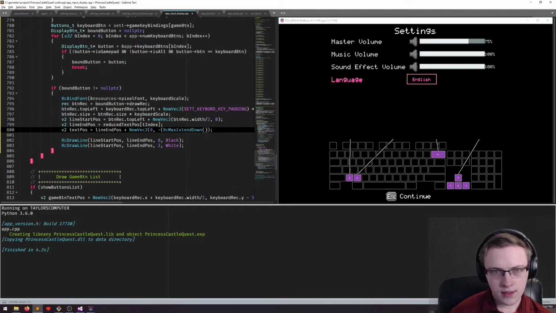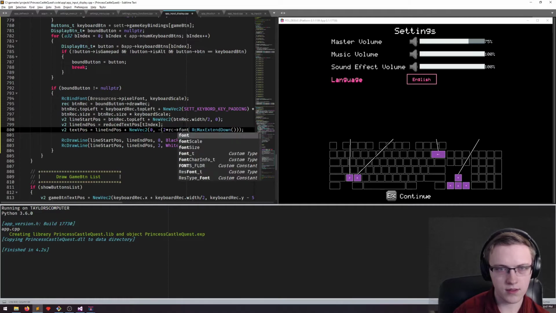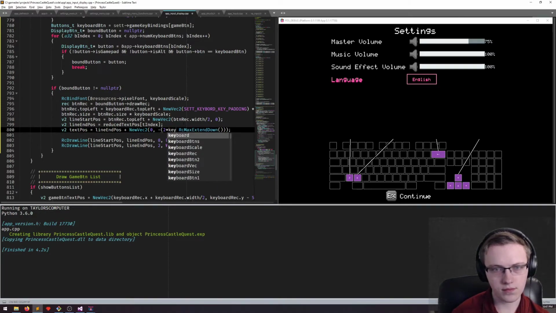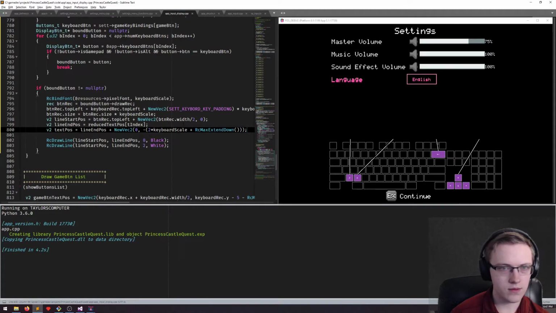And like I did up there, we probably want to add a little bit of padding. From the top of this line, we probably want a pixel or two until the text starts. So let's say 2 times RC font. Let's just do keyboard scale. Alright, that's all negative.